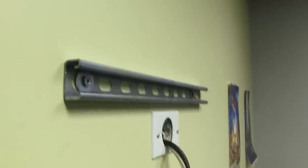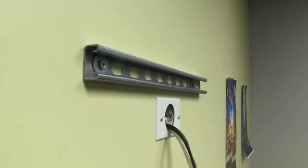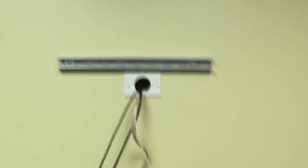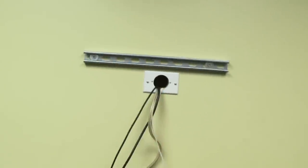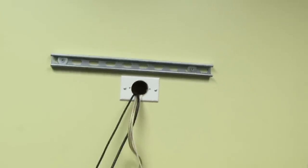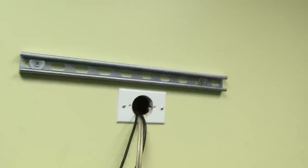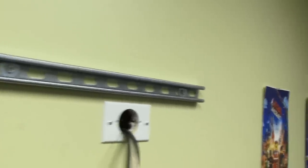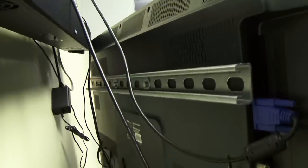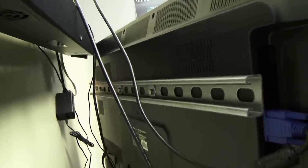Another cool thing: once it's up, you can slide it back and forth — it doesn't have to be exactly perfect. My studs are at this spot and this spot, but if you want the TV to shift over a little bit, that's fine. You actually have probably six inches or more of leeway to go back and forth. Studs are usually 16 inches apart, so I cut this piece to 20 inches, giving a bit of play on both sides. The bottom piece I cut to 30 inches so it spans the entire back of the television.